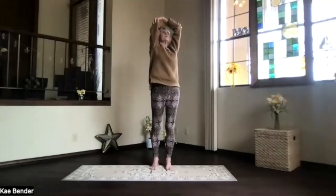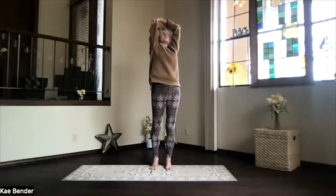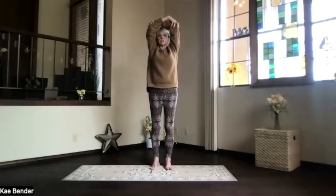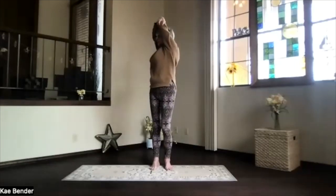So remember, upper body only when you're back bending while you're twisting. Take a breath, shoulders relaxing, elbows reaching a little. Inhale to the top, exhale around to the center and switch your arms. And again, bring your hands next to your ears to stretch your spine apart and turn to the opposite side.